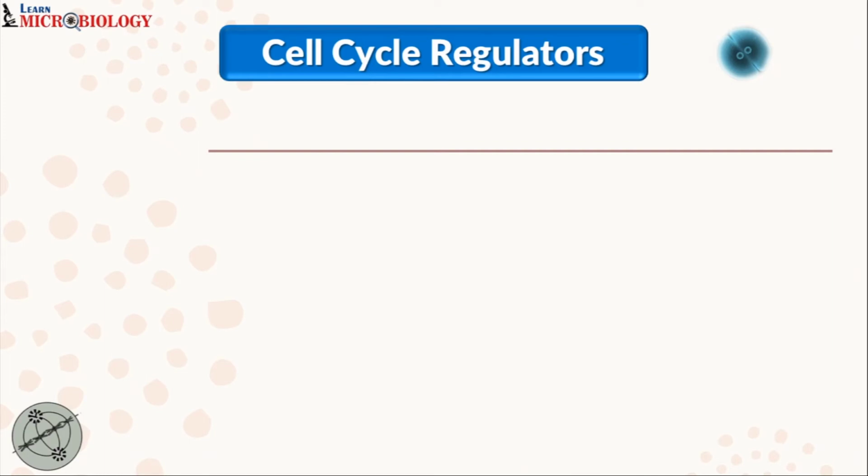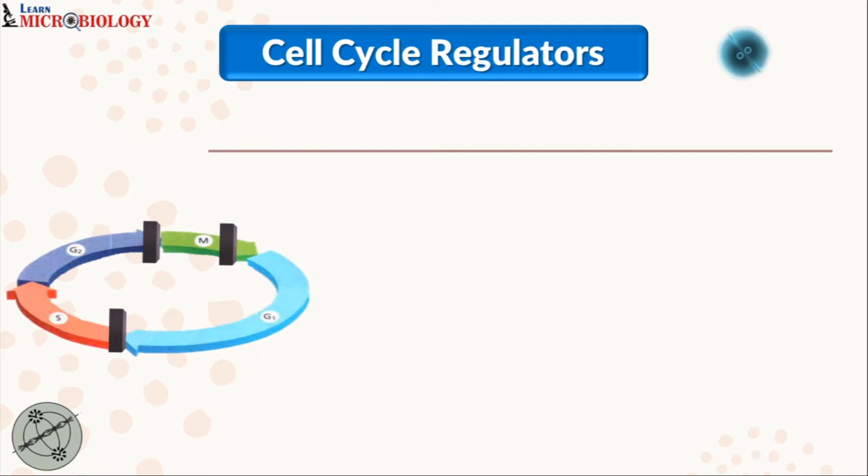I hope by now you all know what is a cell cycle, and your cell cycle comprises of G1, S, G2, which are called as the interphase, and the M phase where actual mitosis takes place. In the previous video, we also studied about the cell cycle checkpoints. Over there, we learned that there are three major checkpoints of the cell cycle, namely your G1S checkpoint, which is between the transition of your cell cycle from G1 phase to the S phase. Until and unless the environment is favorable and your DNA is ready to undergo replication, the cell cannot move further this checkpoint.